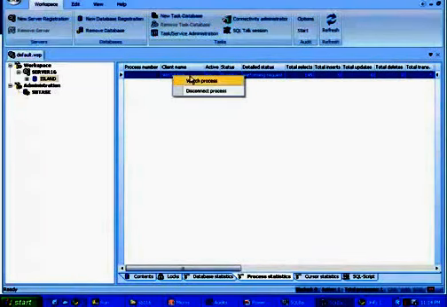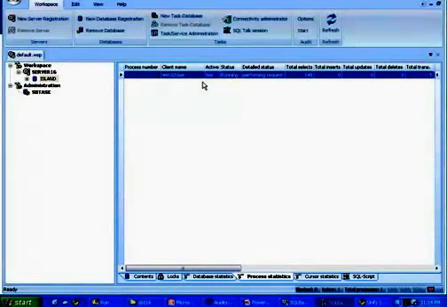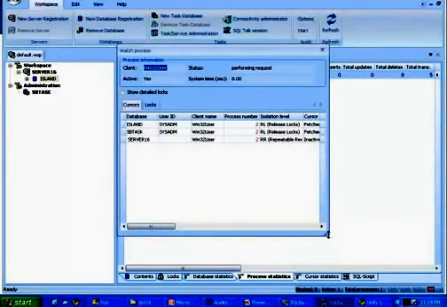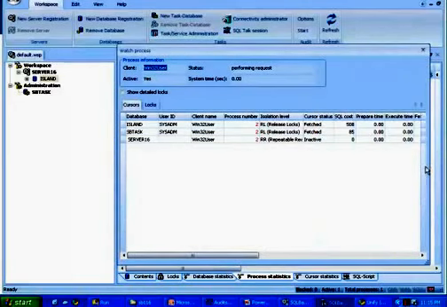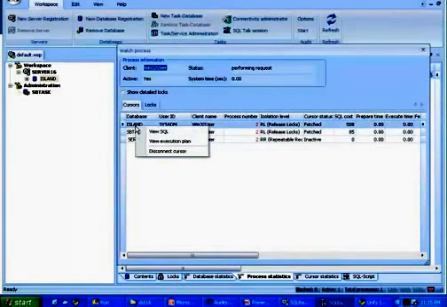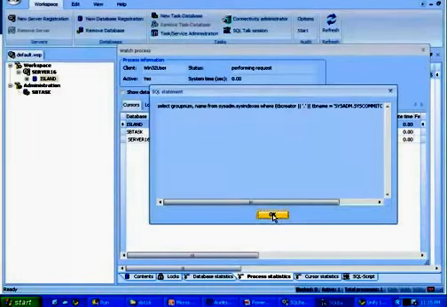If you want to isolate the process, you can just say, watch process. And this will give you a nice display of basically all the processes, the cursors that are attached to this particular process, including command types, that type of thing. And you can also have a look at the SQL that's happened for the last command for this particular process, and also an execution plan.